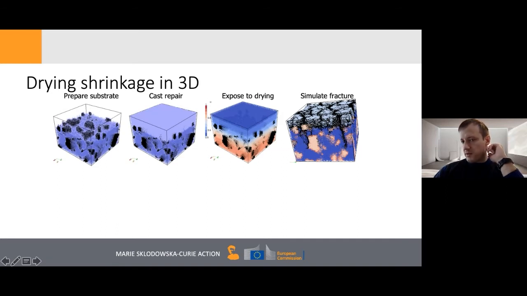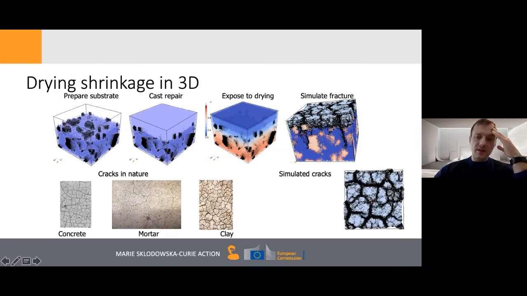So cracks in your repair material, sometimes depending on how good your interface is, penetrate into the substrate. And this is very similar to what happens in nature, not only in concrete, so here we see concrete, but also in other materials such as clay. If you have ever seen soil in a desert area that is dry, this is what you can see, because there is a humidity profile and it's very dry on the outside. It's a bit more moist on the inside. The movement of these two does not match, and that's why cracking occurs.